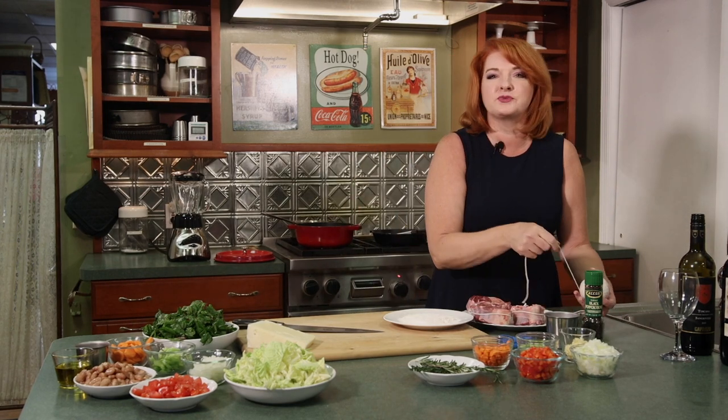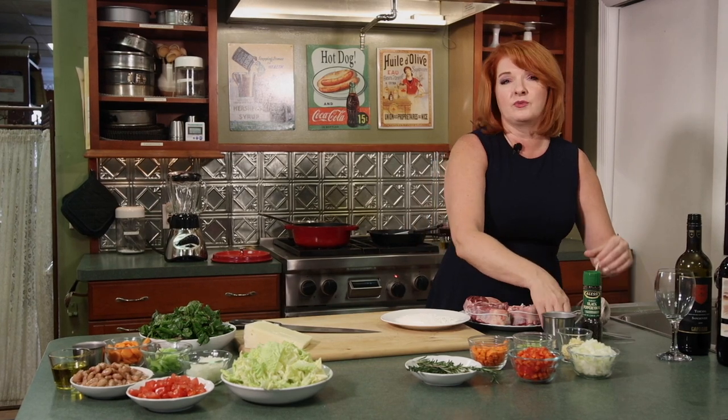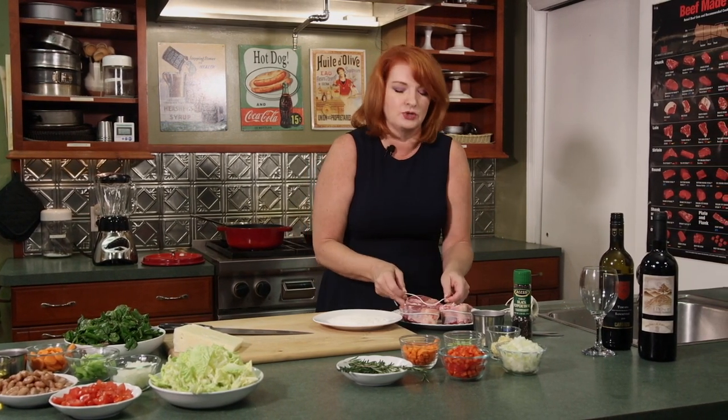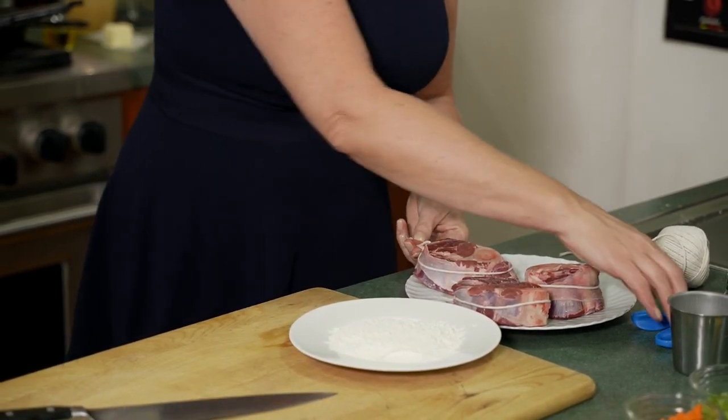And you know what I love about this recipe too? When these are done cooking, that bone marrow in the center of the bone, it kind of gets like butter. And one of the favorite ways to eat this for me is to take a nice slice of rustic bread and actually use that like a butter. So you have a bone marrow kind of butter that you put on the bread. So delicious.